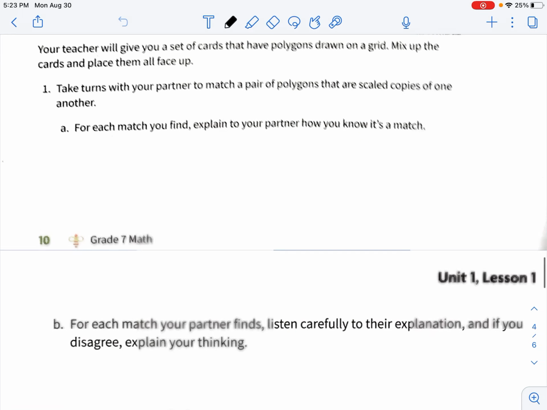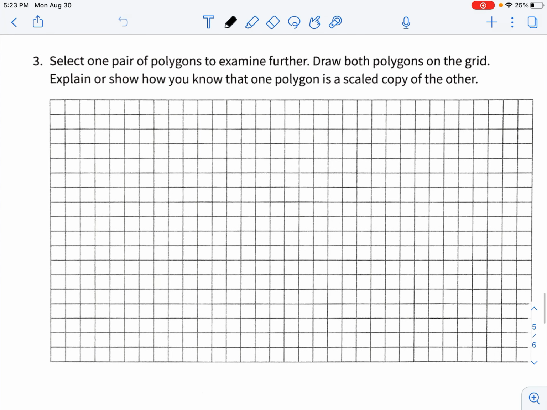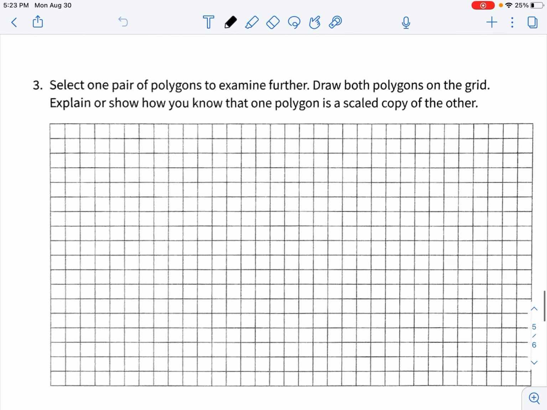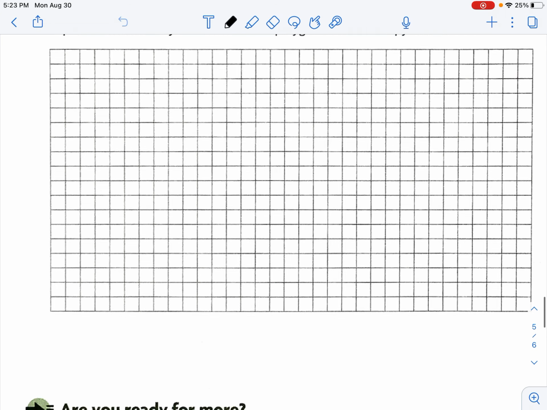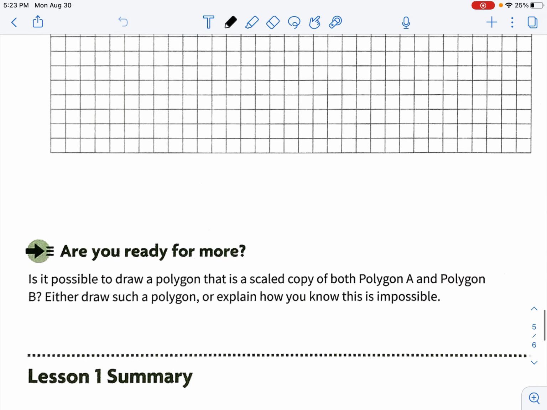Let's see, where was it? Okay. So the last thing is just going to go over a few things. Here they just want you to draw a polygon just to help you see if they are in fact the same. You can use it on that sheet and just count from one to the other, see if there's a scale factor that all the original scale when multiplied by gives you the new one.